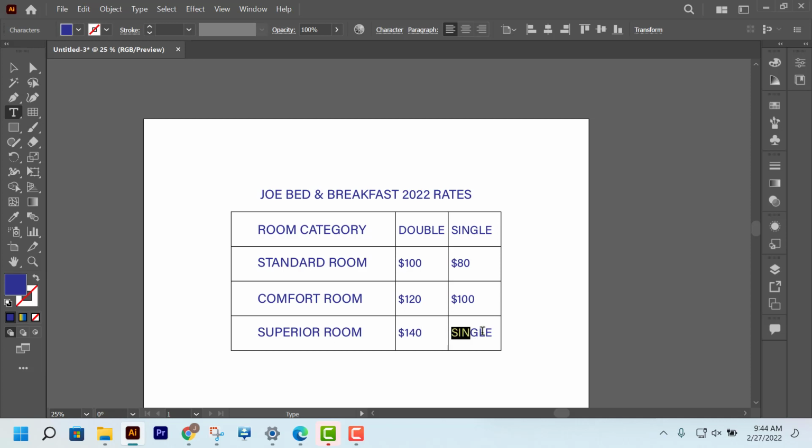These are arbitrary figures. I'm assuming your client has given you the correct values to use. So once you have done that, you'll notice that these figures are not well centered. So you're going to hold Shift and select all of them, and then use the arrow buttons on your keyboard.